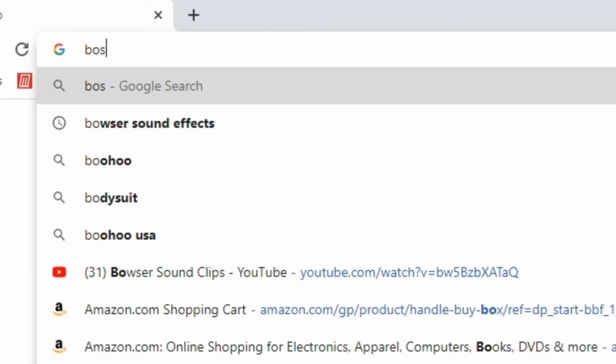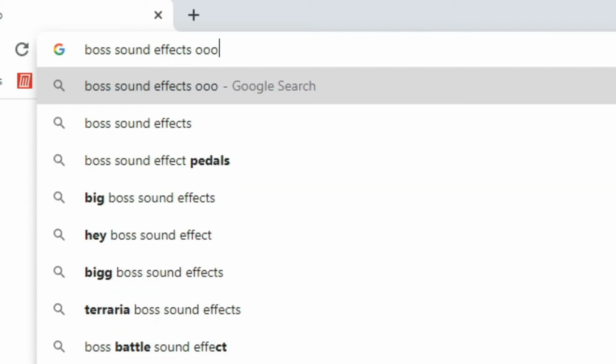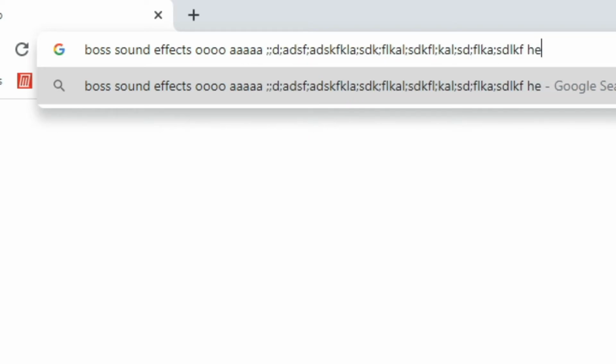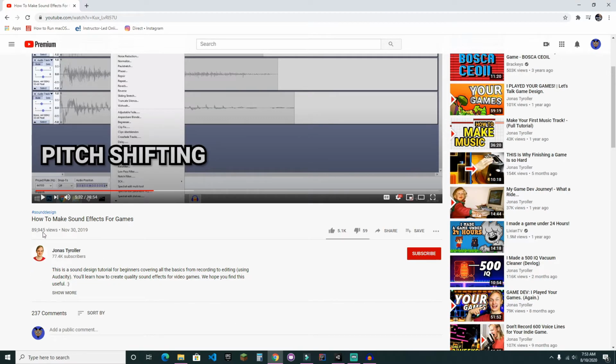You know what? I have zero talent for making sound effects, so I'm just gonna look for some on the internet instead of wasting 10 hours. After scouring the internet, I found a tutorial on Audacity by a dude named Jonas. You should go sub to him. After watching that amazing tutorial, I figured it out, and this is what it sounds like.